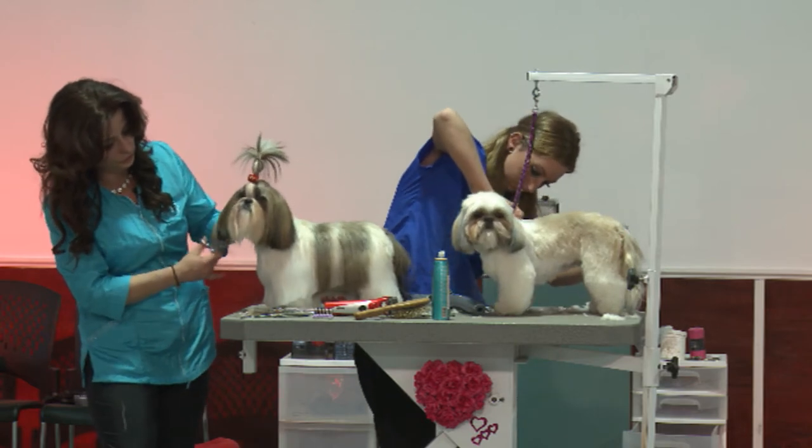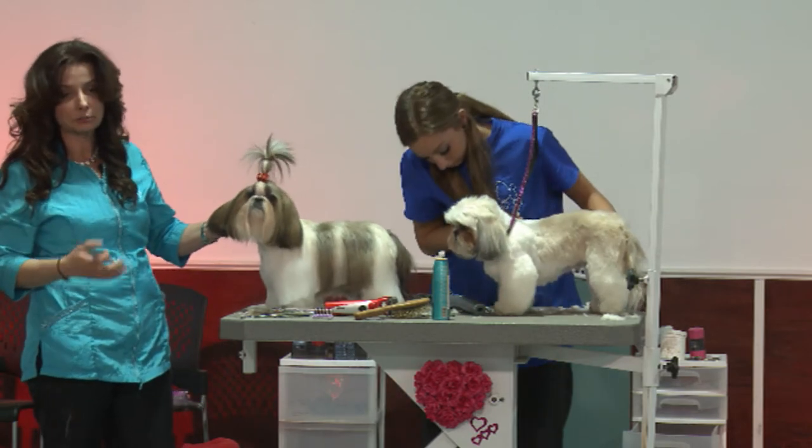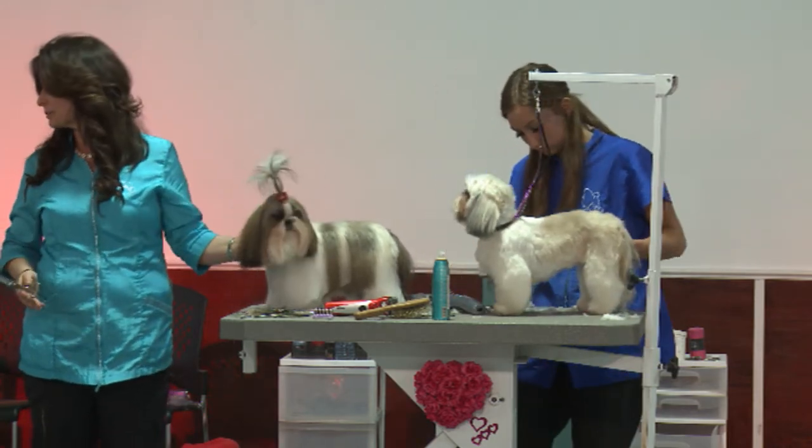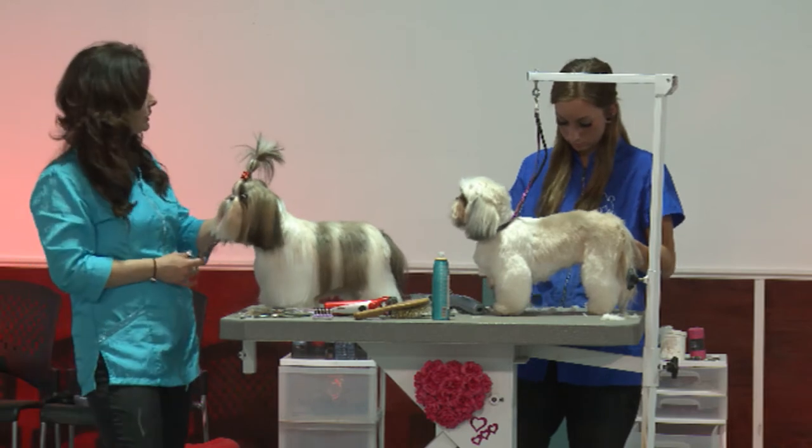And really, if you notice, all of us are just using thinning shears and blenders, thinning shears and blenders, and curves on its toes. A snap-on on its body, and that's how she goes. Oh, I'm a rapper. Excellent.